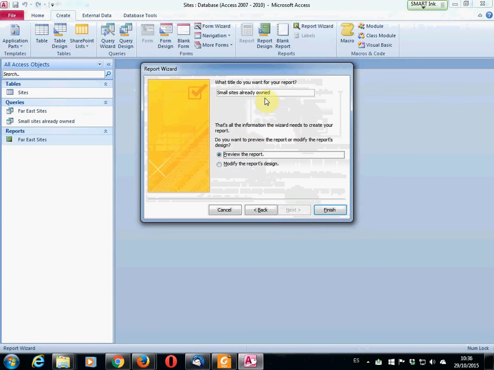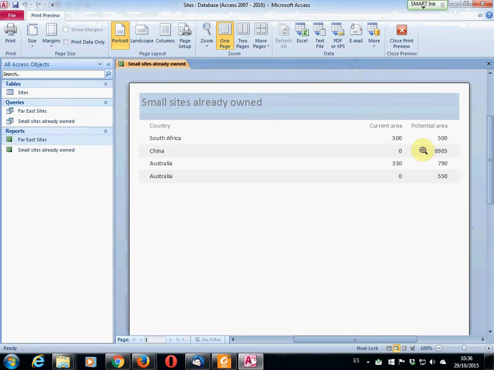We click next. If we put the title, small sites already owned, that will then become at the top of the report, so it's not necessary for us to change it. If I finish now, you can see that it's okay, but we can tidy that up a little bit in the design view.